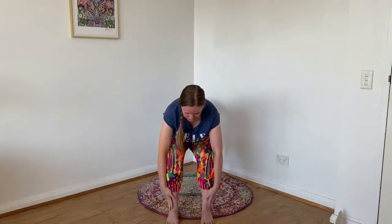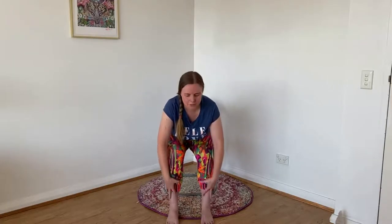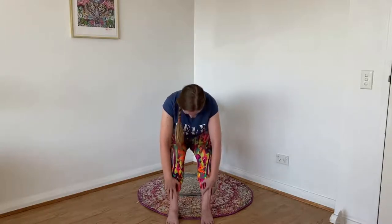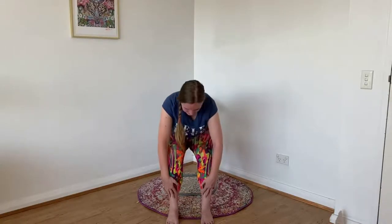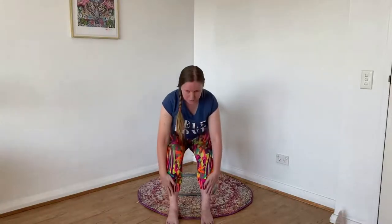Inhale breath brings you back up toward the center — take another breath here to land. I feel spacious! On your exhale breath, let's fall forward over the legs, come about halfway, then bring the hands down towards the ankles. On the inhale breath, lift up lengthening your spine — maybe draw your shoulders back, make a little arch if you like — then exhale to fold. You can round your spine if it's okay, but be very careful and keep lots of length. Feel like as you come up, all the back muscles are really working to lift — from the tailbone all the way up the spine.